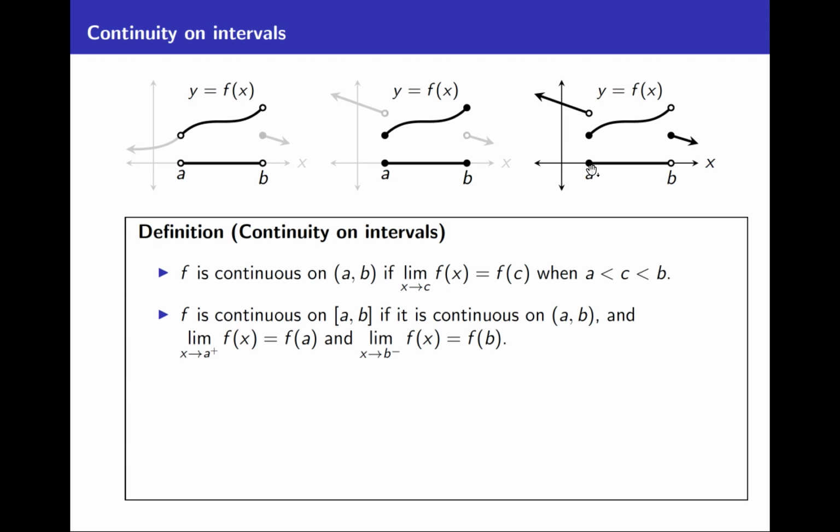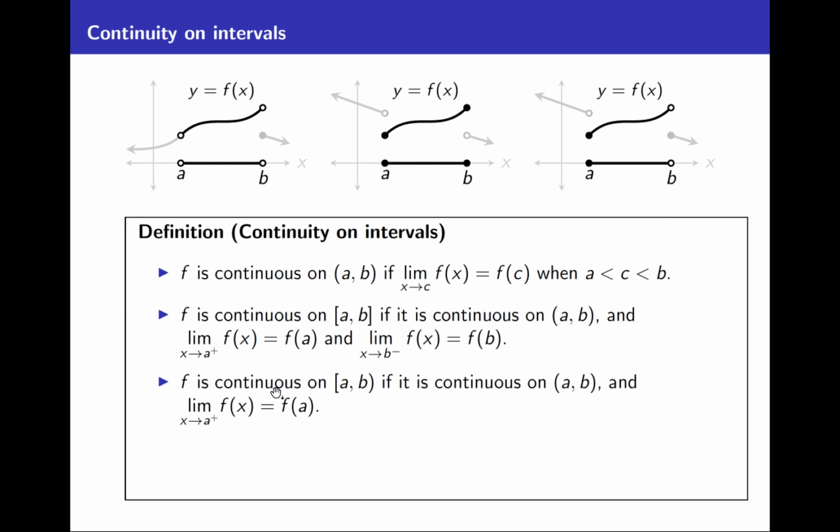However, look at the half open interval from a to b that's closed at a but open at b. If you gray out the rest of the graph, this curve is continuous. It has no breaks on that interval. If you delete that point b, you no longer have a break because you're not considering b. So here we have continuity on a half open or half closed interval.